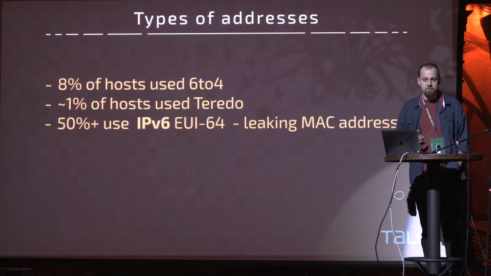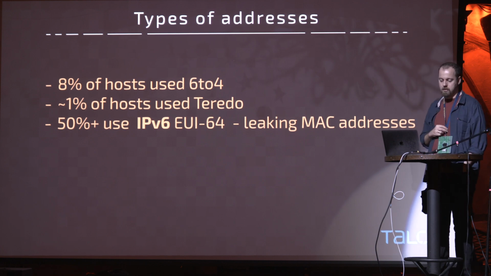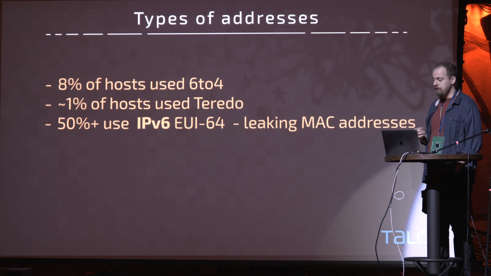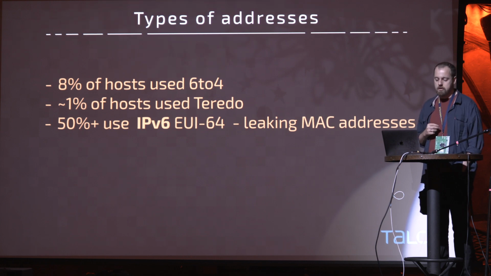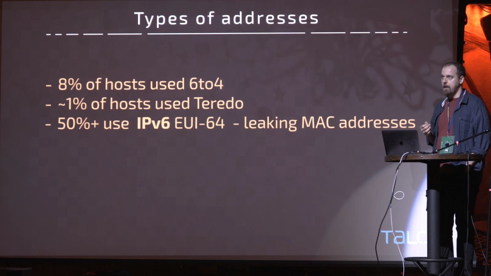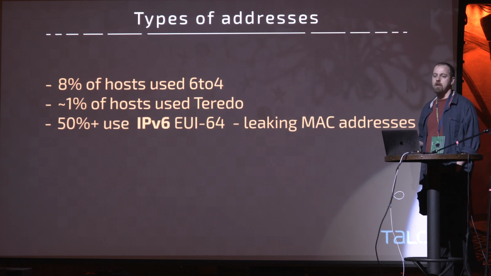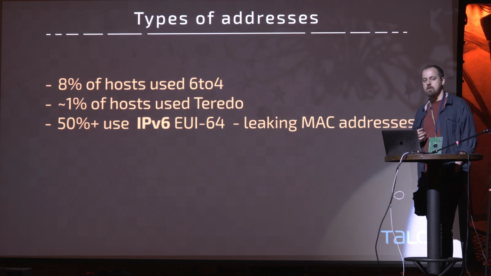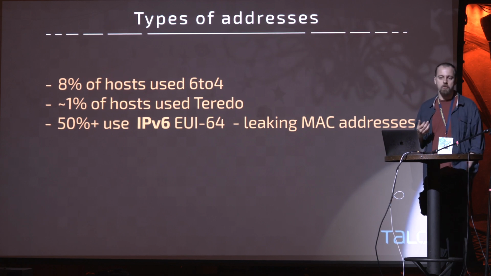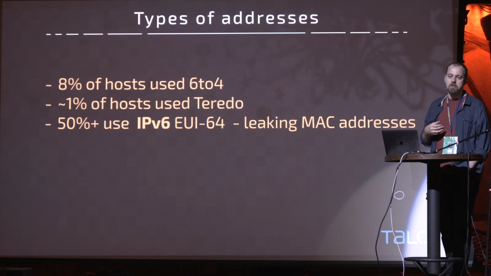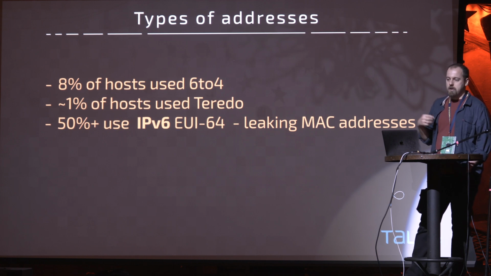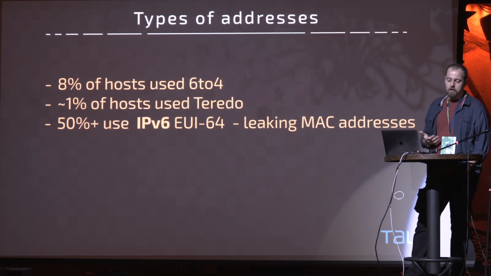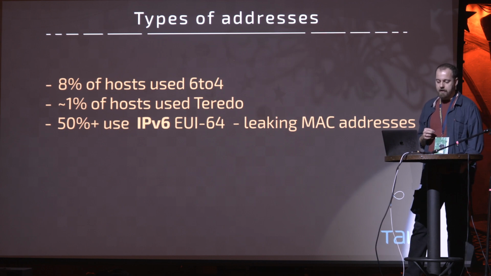And we saw maybe about 1% of the folks actually using this. On the other hand, the most prevalent one was EUI-64, which is basically IPv6 coming up with an IPv6 address based on your MAC address, which is not good for privacy. You're leaking your MAC address all over the internet if you're using EUI-64 to generate the public IPv6 address. It's okay on link local, but not in general.